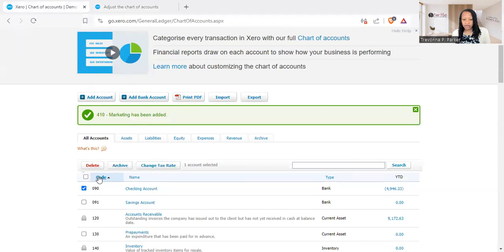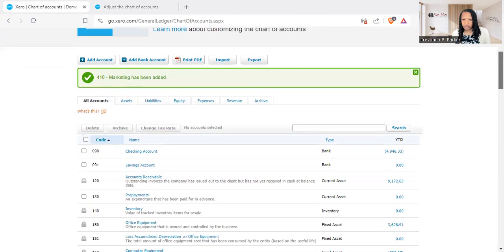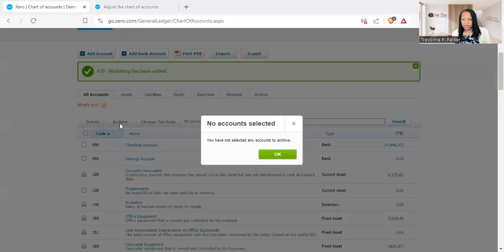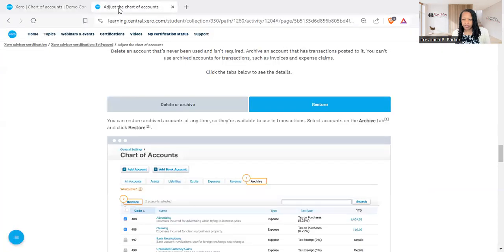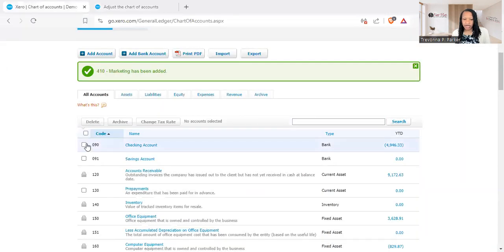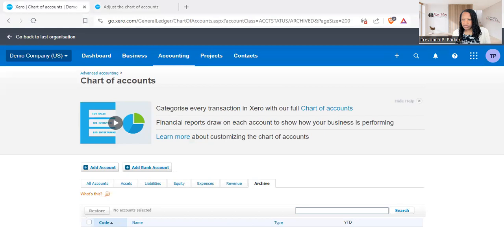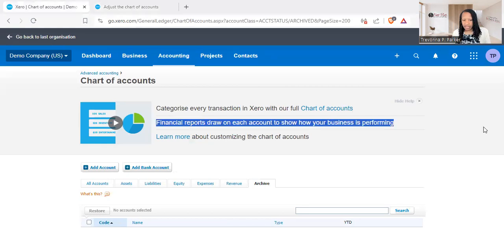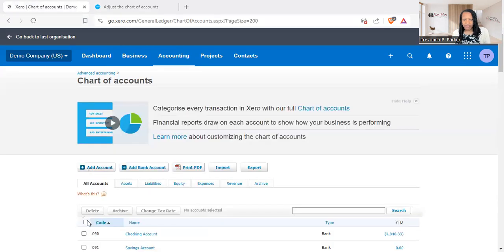The Archive tab, there we go. Oh, let's go ahead and archive some accounts first. There it is up there, the Archive tab. It looks like I don't have any accounts in the Archive tab, so let me go ahead and get myself some accounts there.